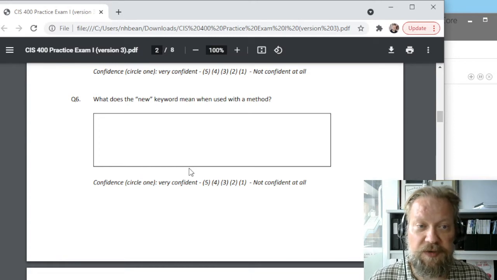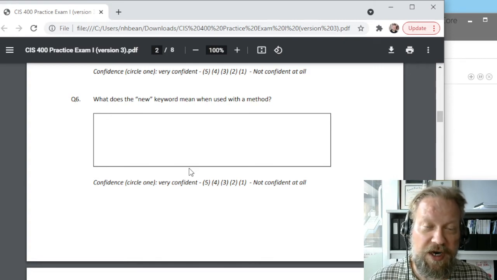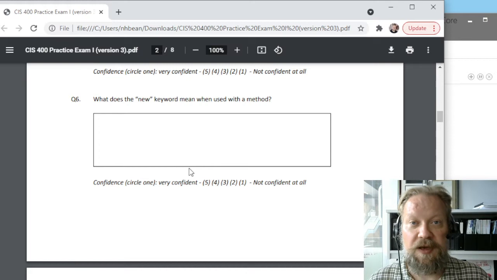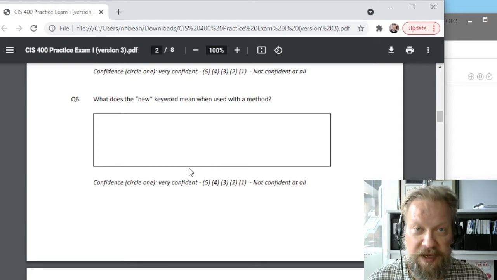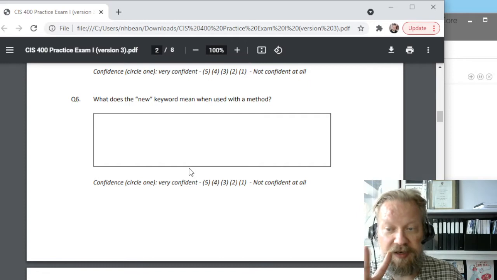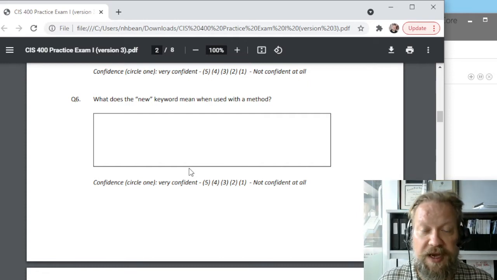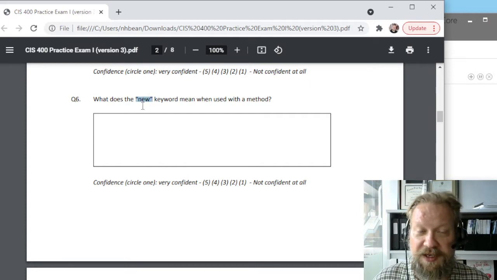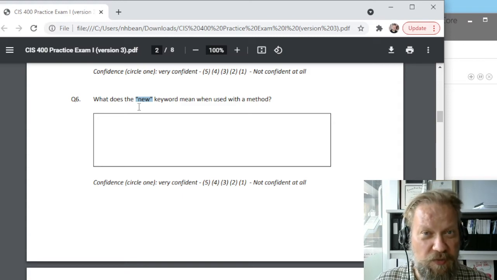So what you're actually doing with the new keyword is creating a brand new definition of that method that will be used when you're treating your object as the derived class. But if you're treating it as the base class, so if you store it in a variable of the type of the base class, it will use the base class's method. So you actually end up with two method definitions, and depending on the situation, you're going to use one or the other.